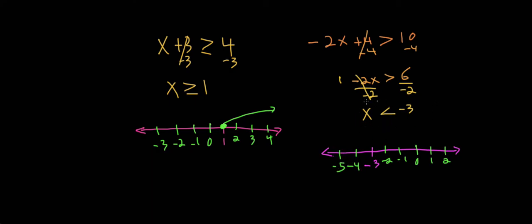So let's look at our solution once again. x is less than negative 3. So we go to negative 3, we draw an open circle since negative 3 is not in the solution, our solution is only less than negative 3. So we draw an arrow to the left, infinitely to the left. And that is our solution represented visually.